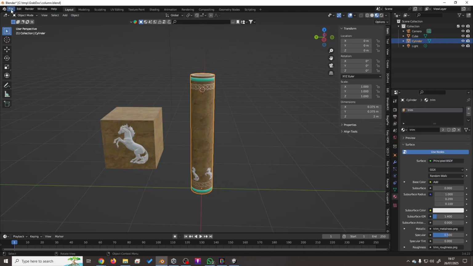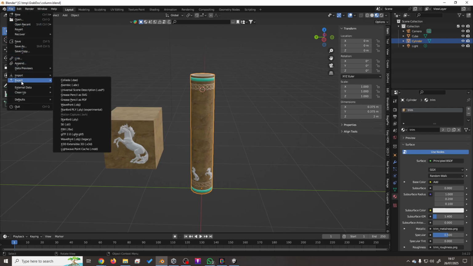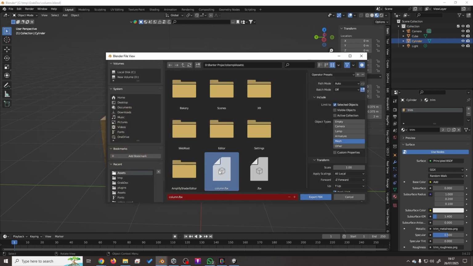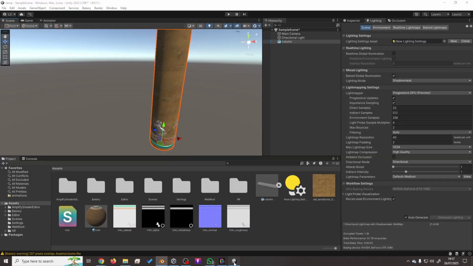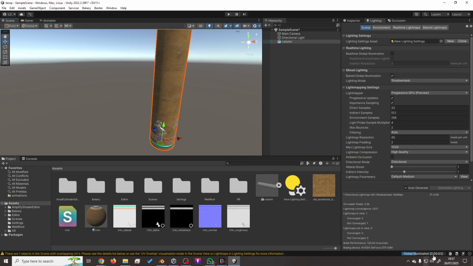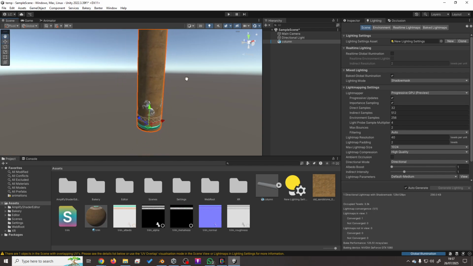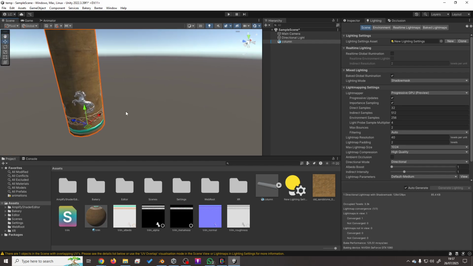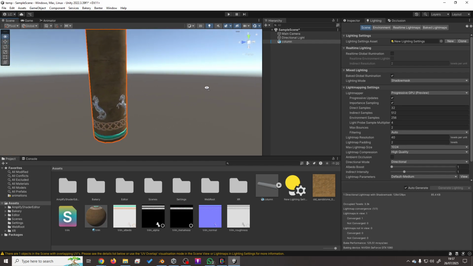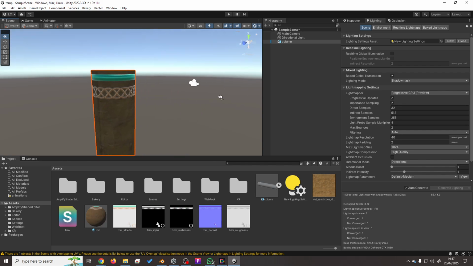So I would export that again, and I'll overwrite the original one. And now it'll bake again because it realizes that a change has happened. And our lighting is much better.